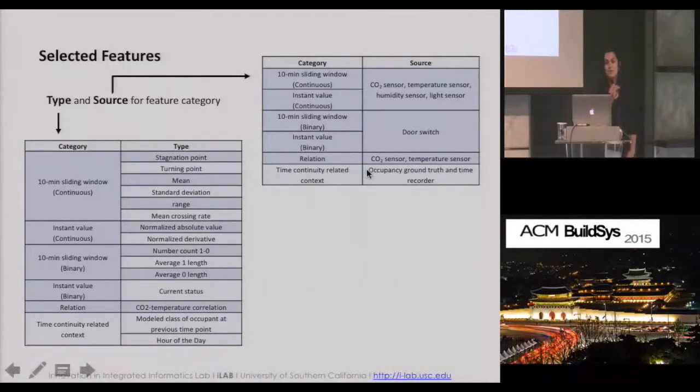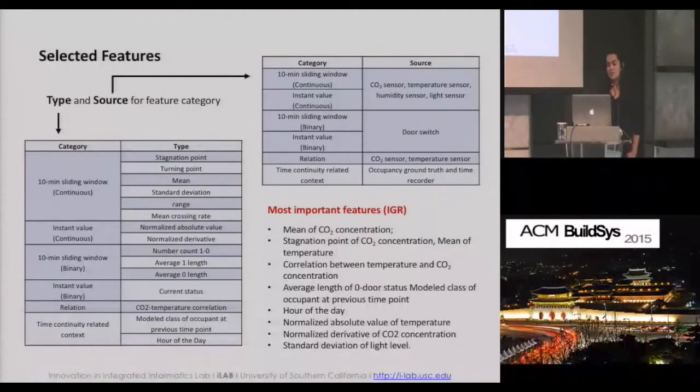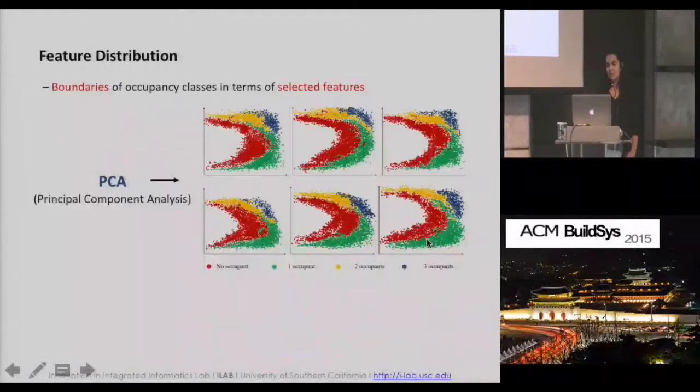We've done a preliminary analysis, and we realized that if you increase the number of features, your training model gets better, but then in testing, there's an overfitting issue. So we looked into how many features we need, and we decided 15 would be the maximum amount to train the model to avoid overfitting. And so these are the most influential features, 8 of the features based on the information gain ratio.